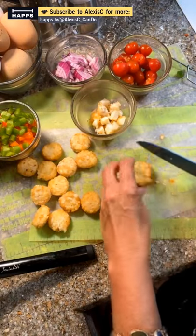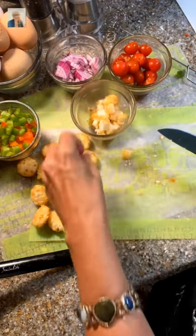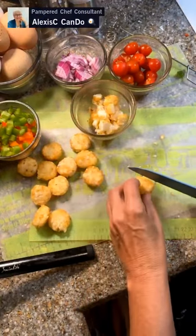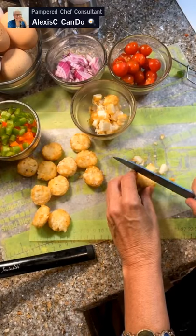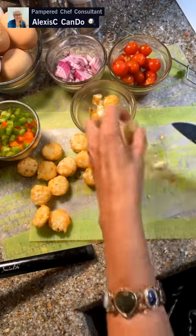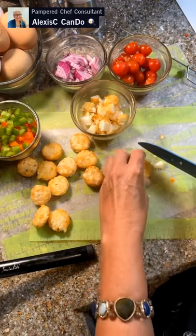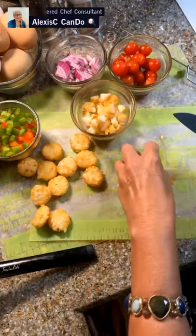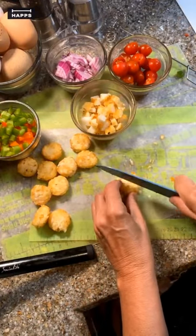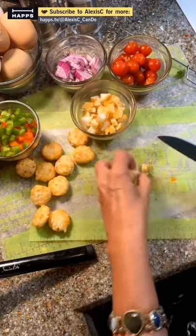Isn't that fun? I think my mom would probably like some of these for breakfast this morning, y'all. She doesn't like eggs, and she doesn't like chickens. She grew up raising them, and they ate them, and she just doesn't like it. So bad memories for chickens and eggs with my mom. So maybe I'll put a few out because I think that's going to be more than enough. All right, I think we'll save some and put them in the air fryer for my mom.